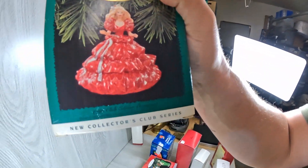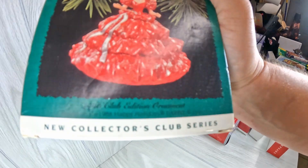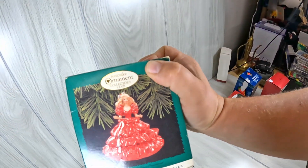As I'm sitting here listing these, I'm thinking this one right here has got to be worth something — it's a 1996 Barbie ornament. You'd think it would be worth something, but it really isn't. I figured with the Barbie movie maybe it'd be a good seller or something, but not really.